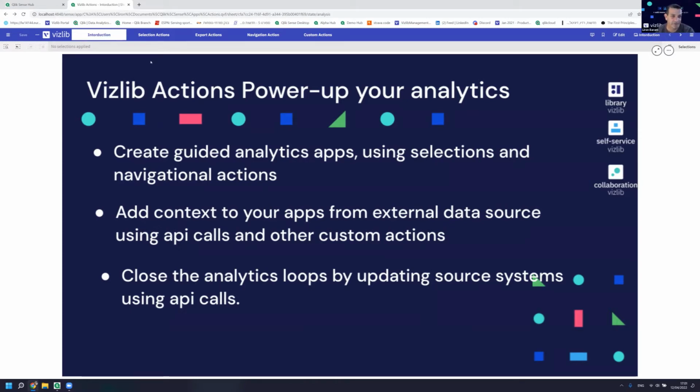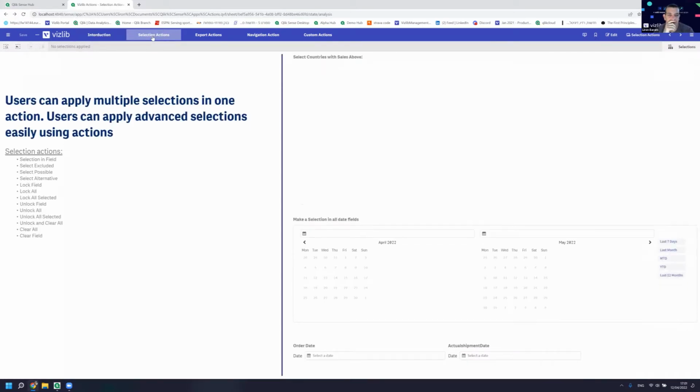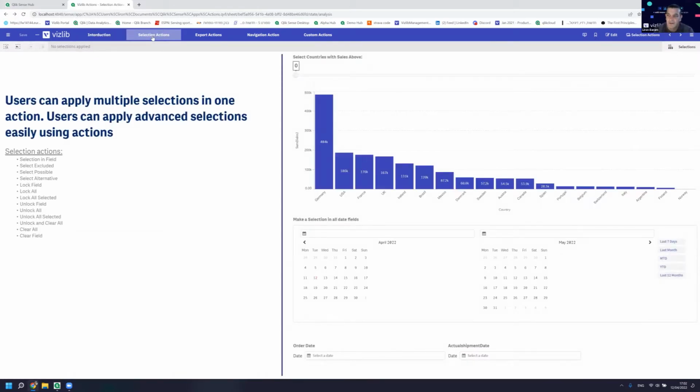And yeah, let's start. So the most basic action is actually making a selection. I would say that for me, when I worked as a Qlik developer, I tried to limit the number of actions that make a selection for the user without him understanding it, because he then might not get the right context of the data he looks at. But still, there are a lot of actions, and where actions become valuable is, for example, allowing the user to apply some more advanced selection that the Qlik engine allows you to do.